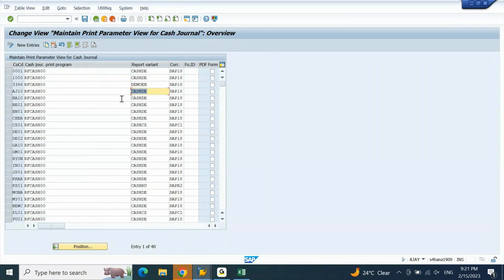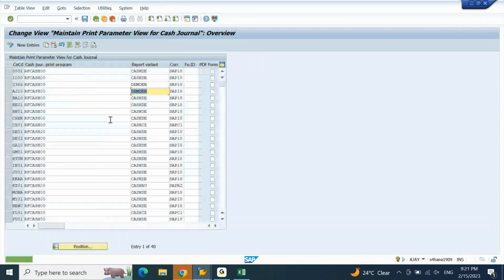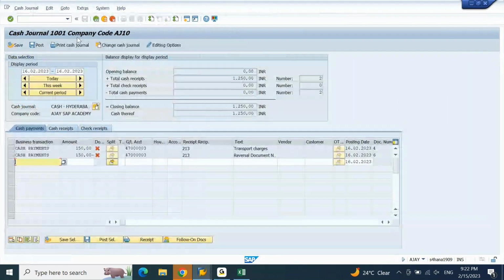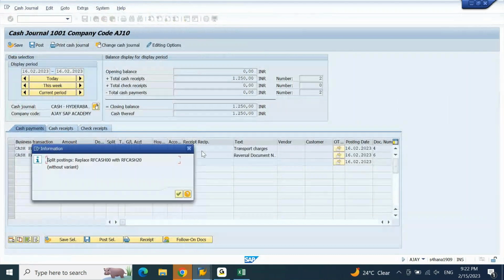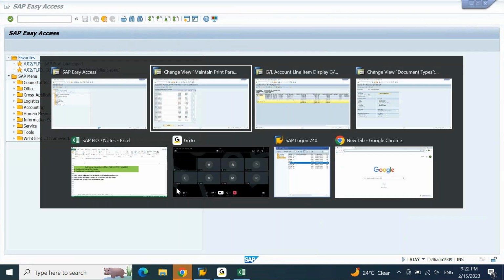Use the BA10 form. Click on print cash journal, split settings. Variant does not exist. Now you see that the dump is not coming when I change this.